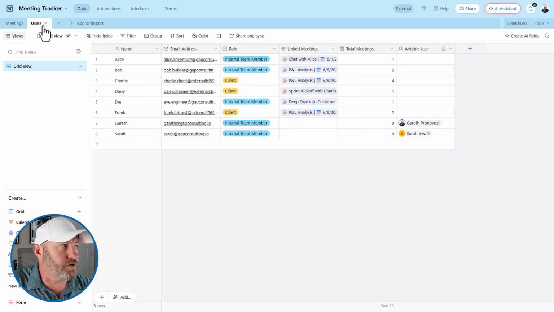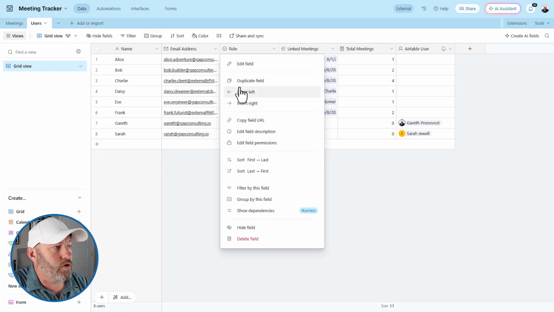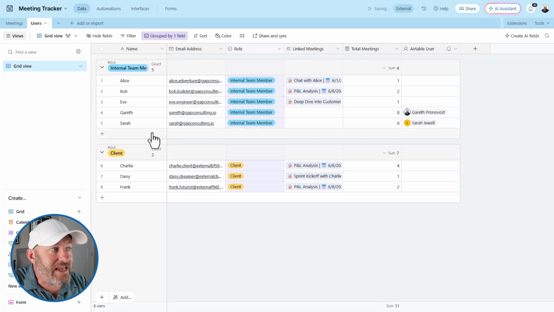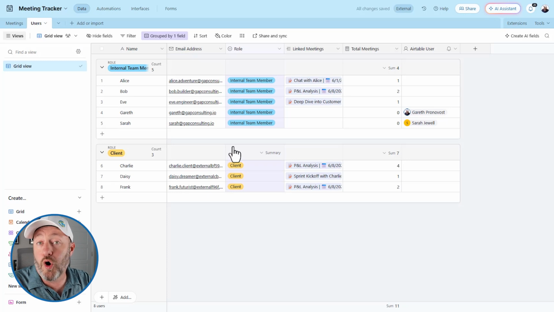Now over here on users, we could name this anything, right? It could be people, it could be contacts, but I want to highlight a few things that we're going to really draw our attention to. The first one is, are they an internal team member or are they a client? This is going to matter because obviously we're going to hold meetings with clients and we want to link them here. So there might be a reason for doing that if we're doing a project for a client, for example.